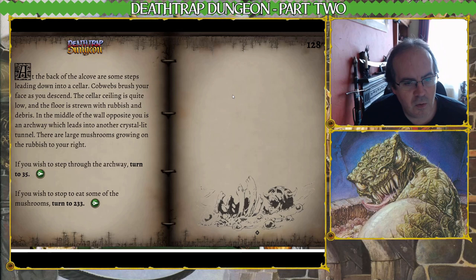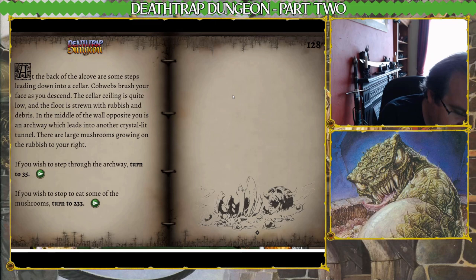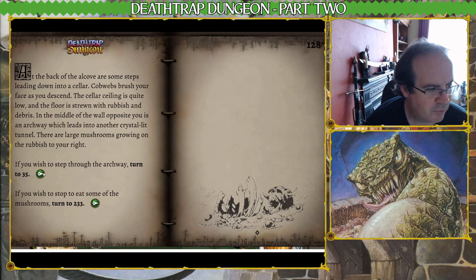The cellar is quite low and the floor is strewn with rubbish and debris. In the middle of the wall opposite you is an archway which leads into another crystal lit tunnel. Large mushrooms are growing on the rubbish to your right. I guess we're gonna have to step through the archway, aren't we? Do I eat any of the mushrooms? Never eat random mushrooms, they could be poisonous.